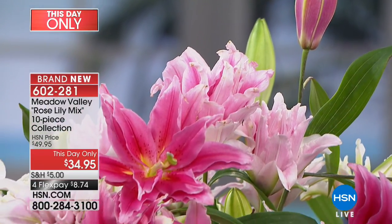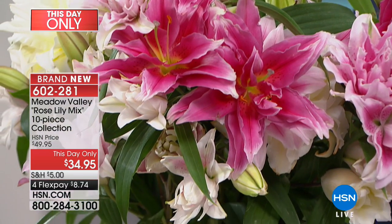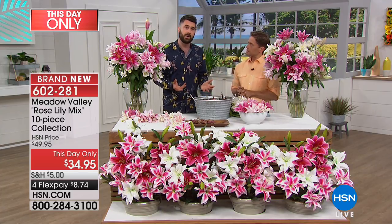We ship to the right part of the country at the right time. We're almost into May so we're shipping pretty much everything now. For customers very far north, there's a couple weeks' delay to make sure it's warm enough before we send bulbs. Everything is delivered neatly packaged with full step-by-step instructions to help you get the best results not just this season but every season after. We want you to grow the display you can see here in the studio.